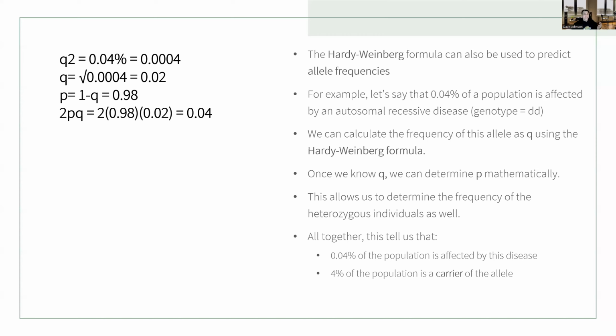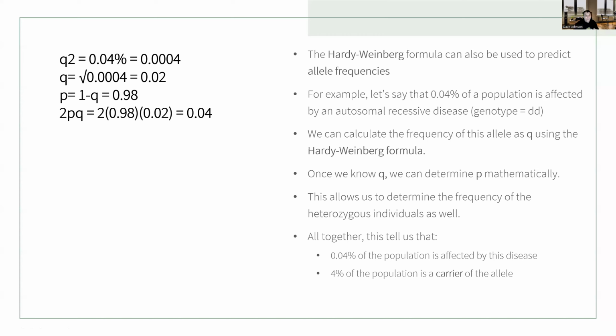Or you might be looking at it from the reverse side: we've discovered a new phenotype, or we now understand that this phenotype is the result of heritable traits. Can we figure out what percentage of the population we can expect to be carriers of this particular allele? Or if we know the amount of the dominant allele, do we know the amount of the recessive allele running around our population? We can calculate all of these using the Hardy-Weinberg formula to have some predictive power.